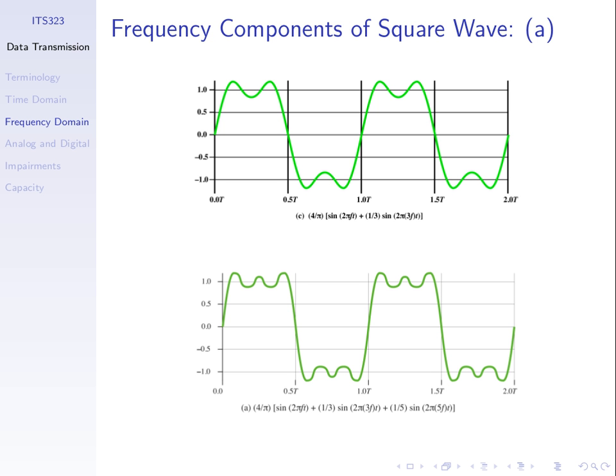From last week we had three signals, A, B and C. Signal A and B looked like this, had two sine components, and signal C had the three sine components. And we set a frequency for those signals, and signal A we said was 1 kilohertz, 1000 hertz. Signal B we changed to 2000 hertz, and signal C back to 1000 hertz. So this is a summary from what we came up with last week.